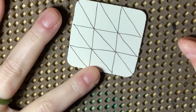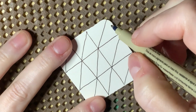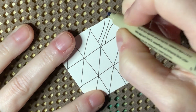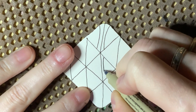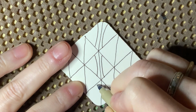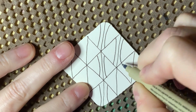Now once you have your squares divided with a diagonal line, on each side of this diagonal line, we're going to draw a curved line, sort of like a parentheses. Not curved very much, just sort of loosely. It's just going to go out slightly at the tops and bottoms. And they don't have to be perfect. Just put a slight curve in there.